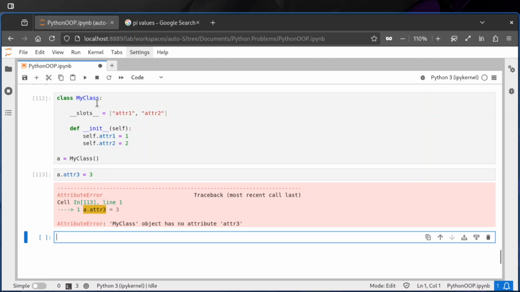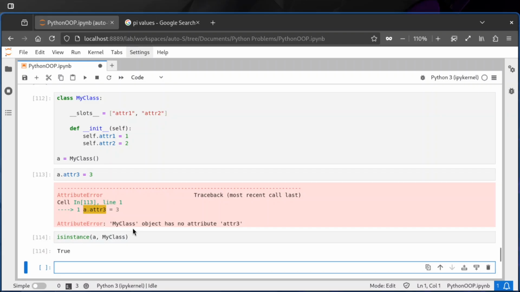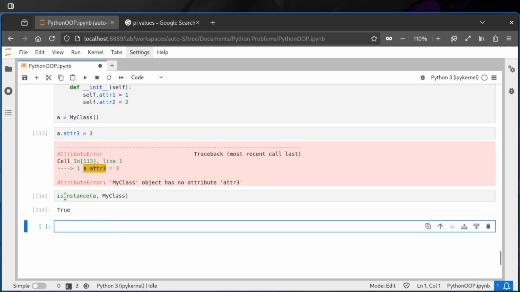So how will you check if A is an instance of my class? There is a default function, isinstance. You can use this to check if A is an instance of MyClass. Okay, so yes, A is an instance of MyClass.